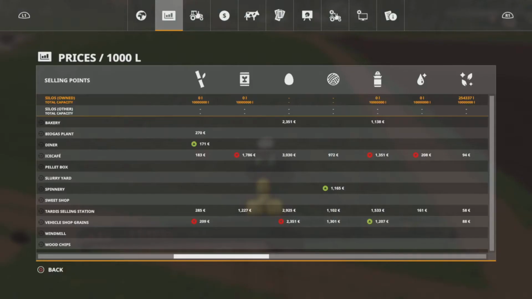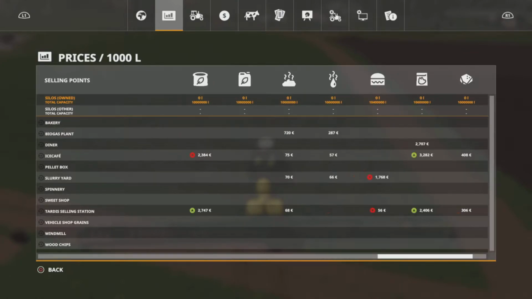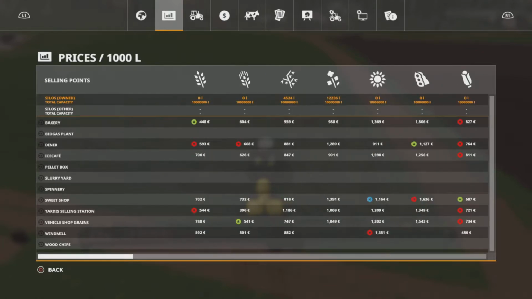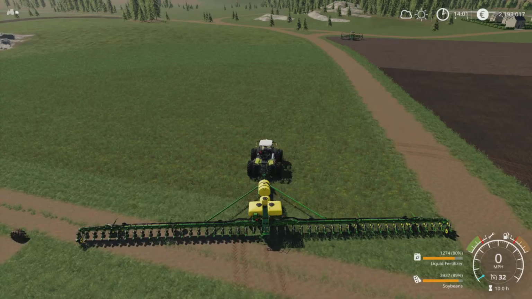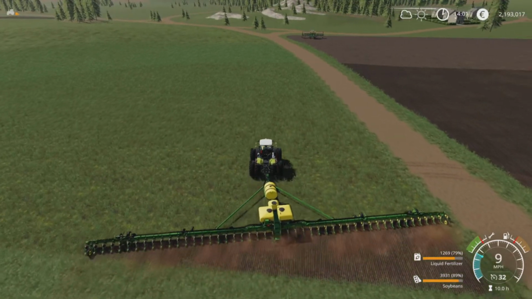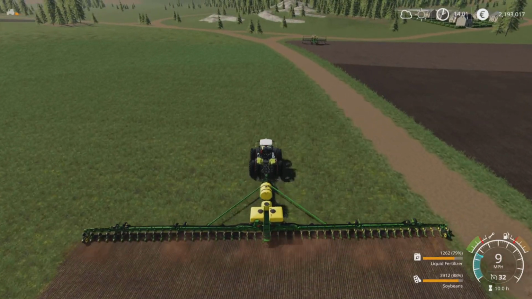Right. What was it? Great demand then at the sweet shop. Probably nothing that is of interest to us. That's got to be right back at the start. Sunflowers. To be fair, that price isn't that great at all. In fact, it's not the worst, but it's the second worst out of all of them. Right, off we go. Soybeans. More soybeans. Like I say, this won't take us long, so we will do this.